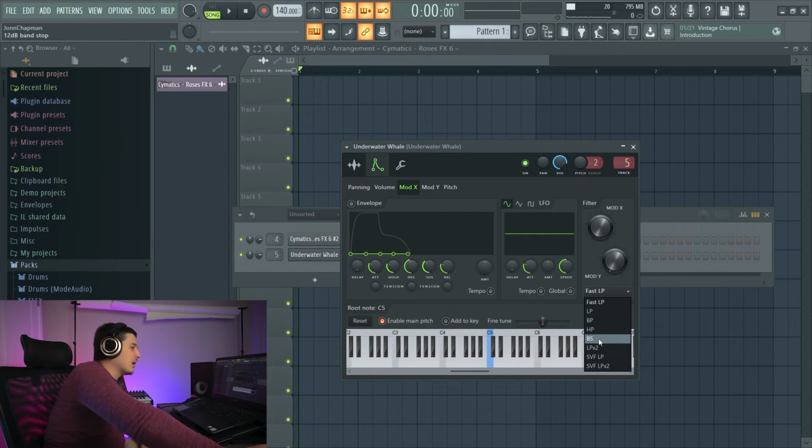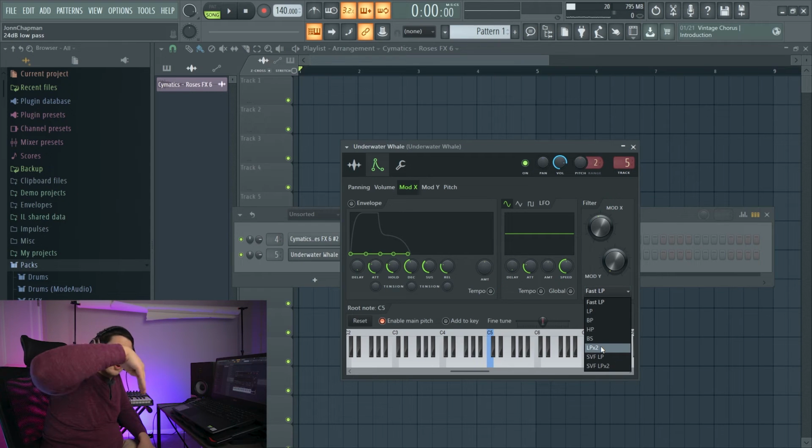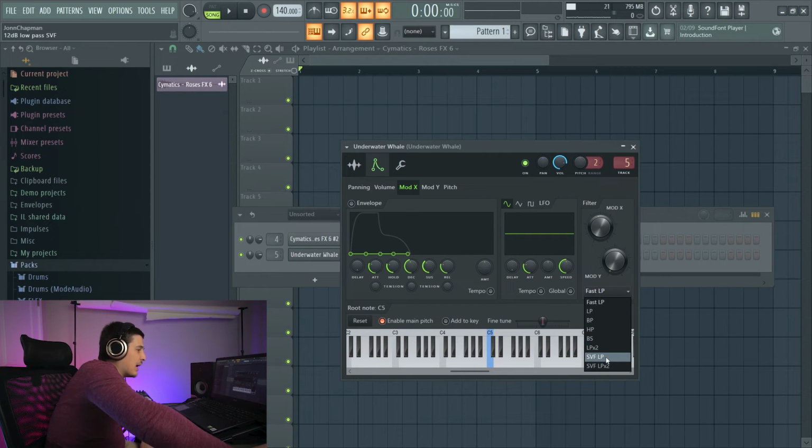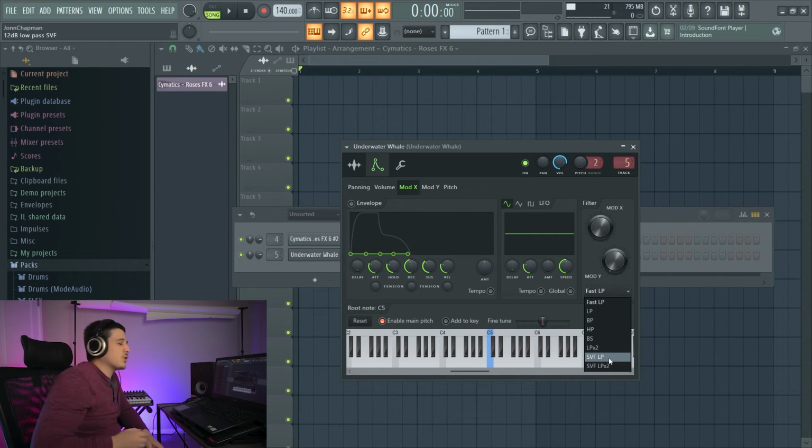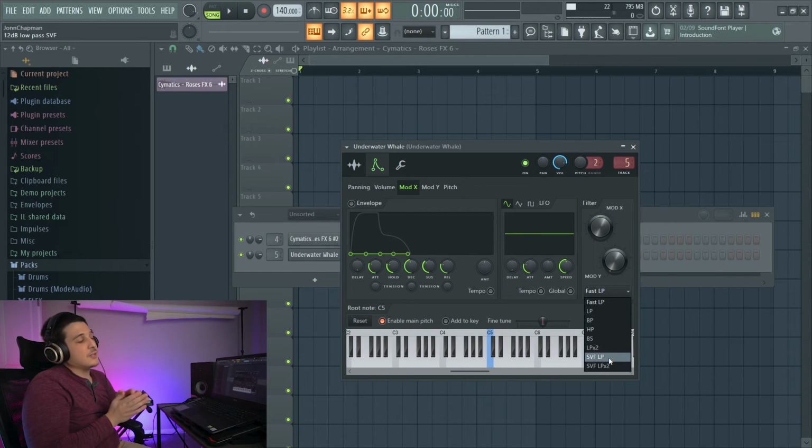And then we've got a stronger or sharper cutoff. We also have SVF low pass and the SVF 24 dB or the ×2 low pass, which stands for state variable filter, which has to do with a certain type of circuitry or a certain type of electronic emulation that I don't quite fully understand, but click it if it sounds better.